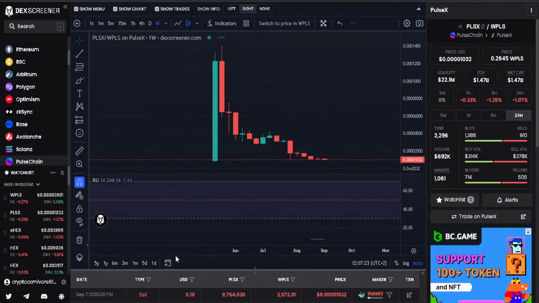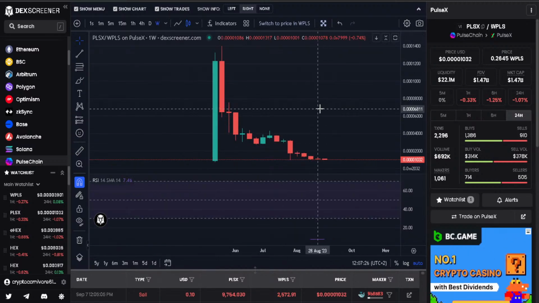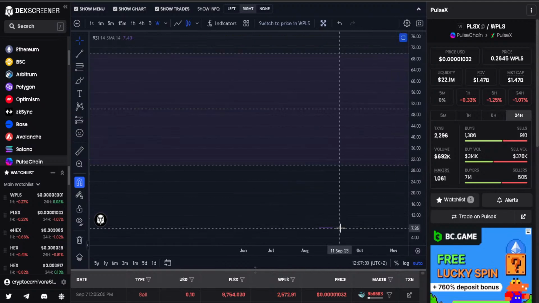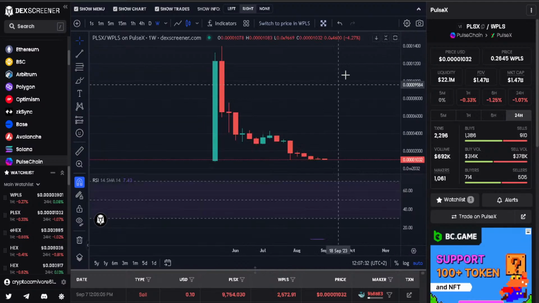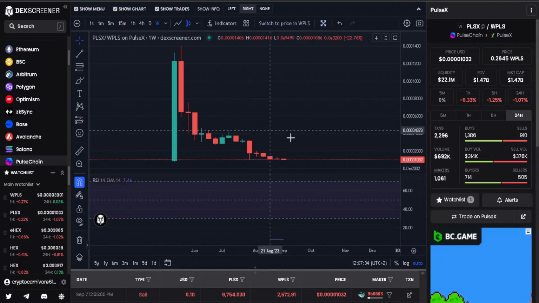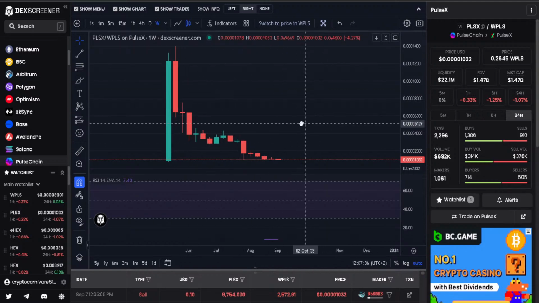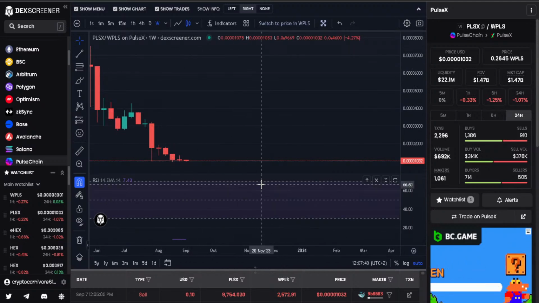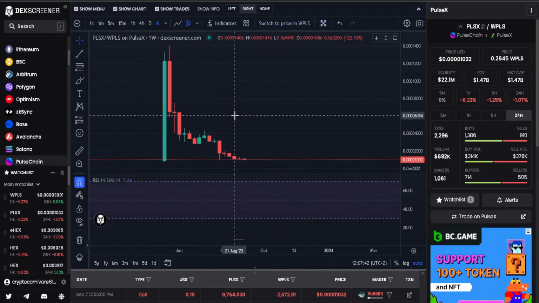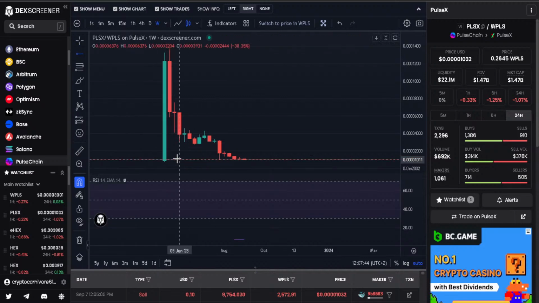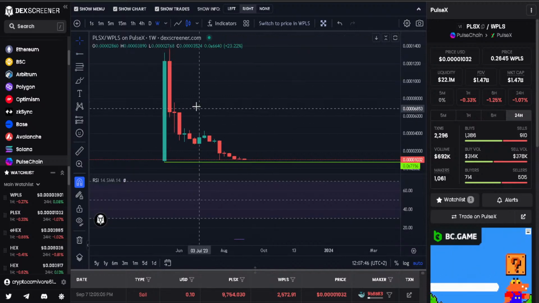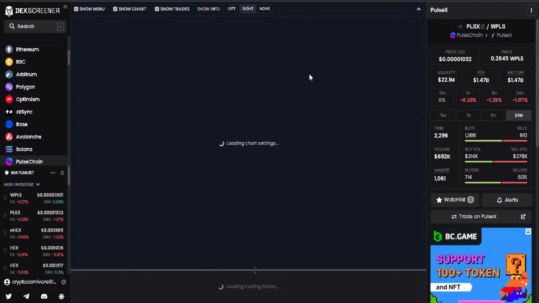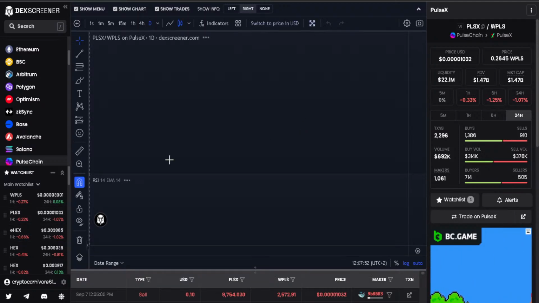Let's look at the weekly. Printed at 7.46. Incredibly oversold on the weekly, all the way down here. Just lots of room to the upside. I mean, this is good to see for the remainder of the bull run. There's incredible room to the upside if this decides to go up, which we all expect it to do, right? That's PulseX. Let's see the value versus Pulse quickly.